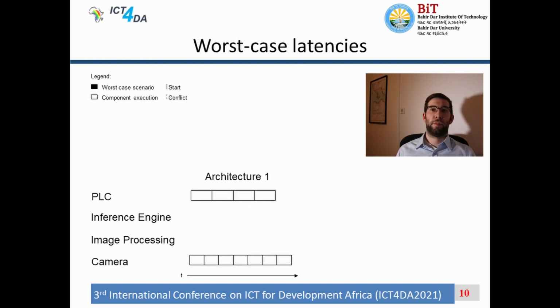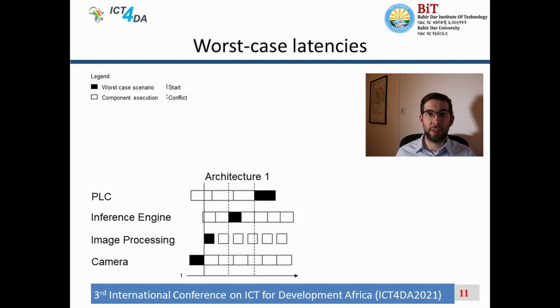In the next slides, we want to briefly introduce how different architectures of the inference pipeline are possible and how the worst case latencies of them are calculated. On the bottom left, you see two of our four components. The camera on the bottom, which constantly pushes data, in this case pictures, to the image preprocessor. And above is the PLC, which runs in a cyclic manner. Between those is firstly the image preprocessing. In our case, the image preprocessing is executed right after the camera pushes its data.